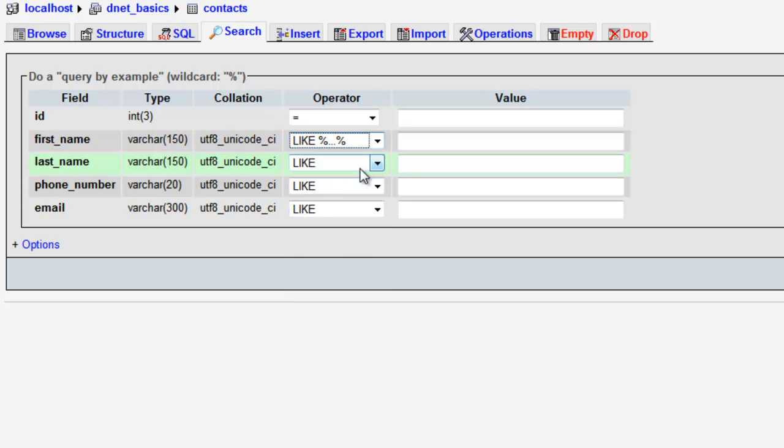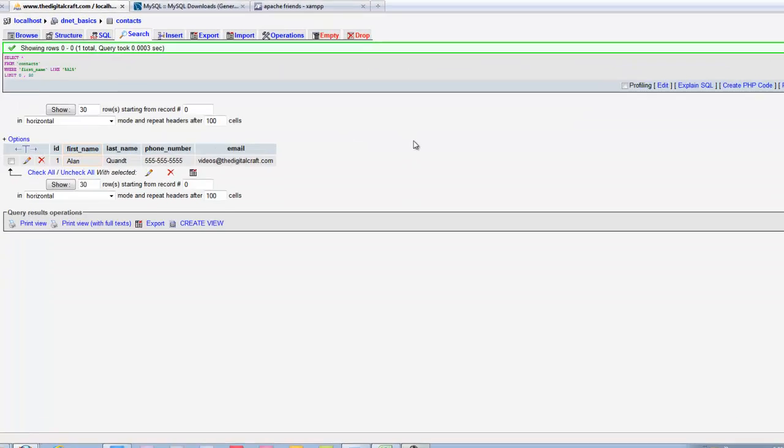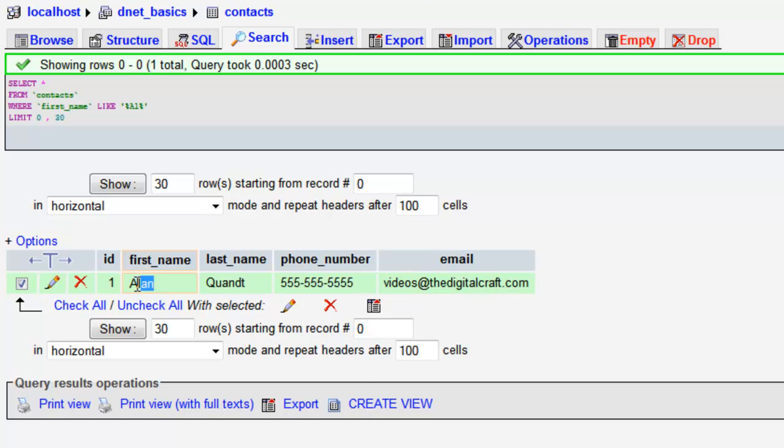Let's use this other version of like, where what it's going to do is take whatever we type in here and put it inside these percent signs. So if we put in al, it's going to look for anything in the first name column that has the letters al with anything before or after it, as long as it's al. And what these indicate is a wildcard character. If you're not familiar with wildcard characters, it's basically saying just that. After the L here would be saying, as long as there's an A, L, anything after it's fine, and likewise, anything behind it would work too. More often than not, a wildcard character is going to be an asterisk. You might see that way more often, but in this case, we're using percent signs. So let's go ahead and run this. And now we got our row because the AL is there.